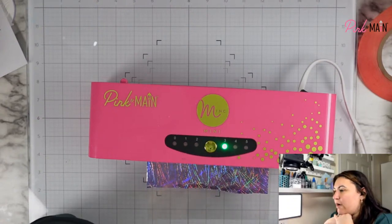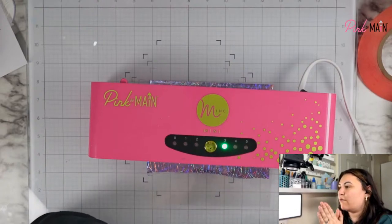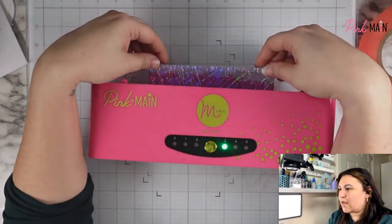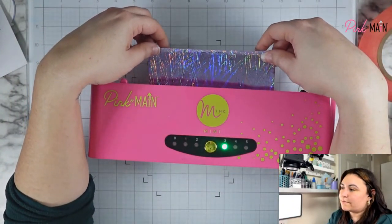Oh, I'm in Delaware on the East Coast, and it is just pouring rain today. We got thunderstorms, so much rain. It rained all day yesterday, and apparently it's going to rain tomorrow and Thursday.